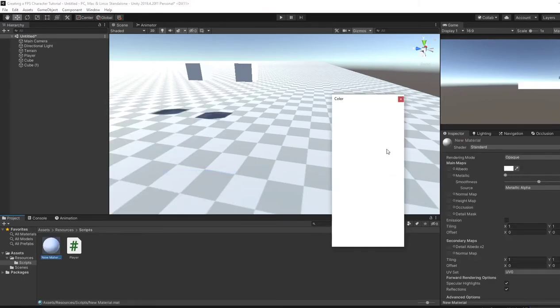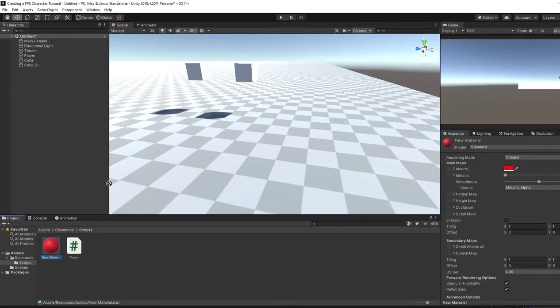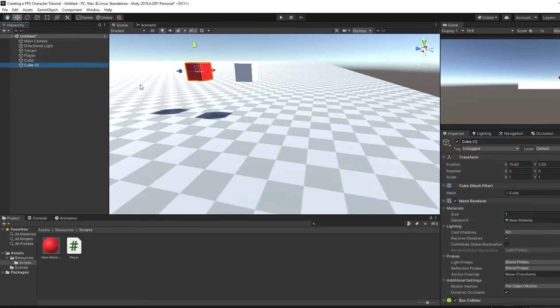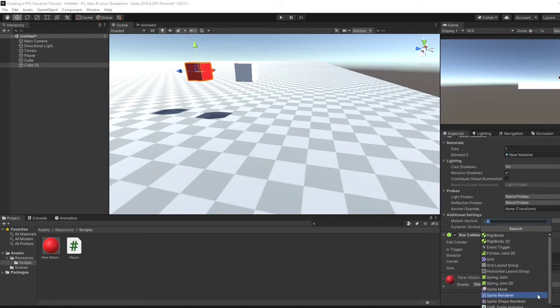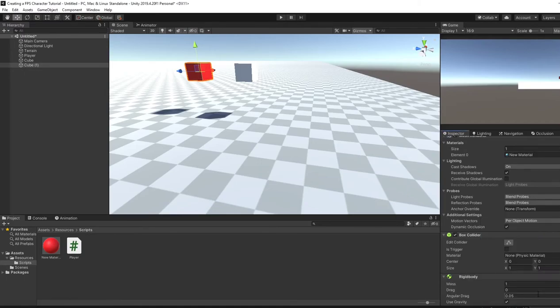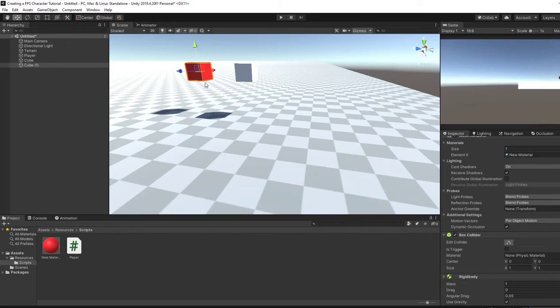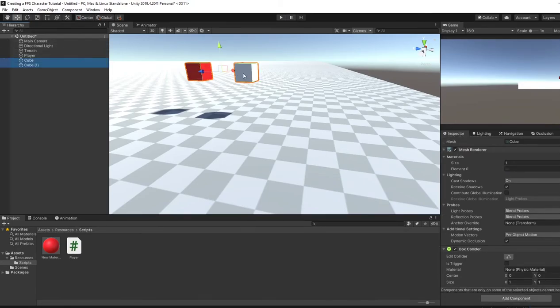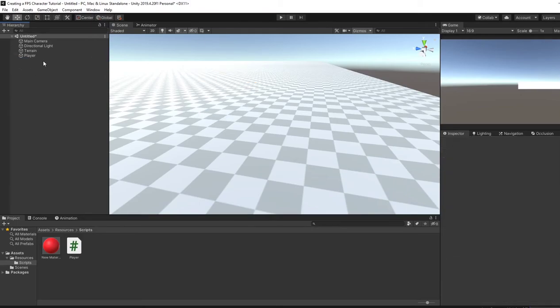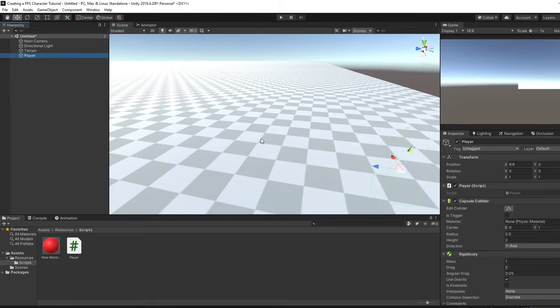You don't have to do this. Now select the cube and add Rigidbody. So here you can see the difference. This one has physics, so it falls. Simple. And you can also move it around and everything. You don't have to do this cube thing. That was just me showing it to the people that are new to Unity.